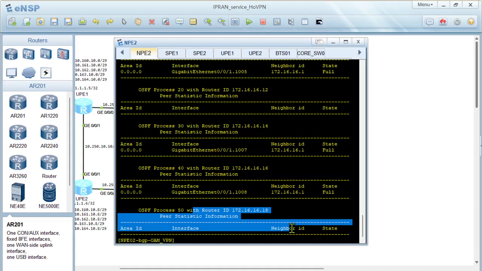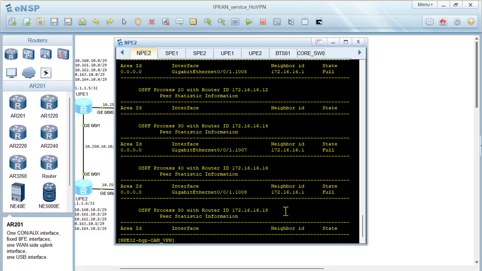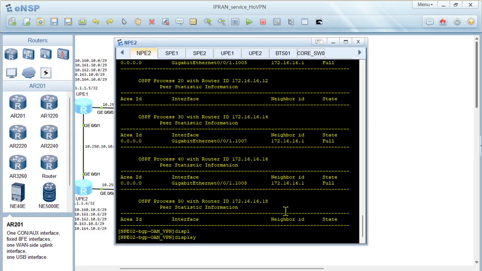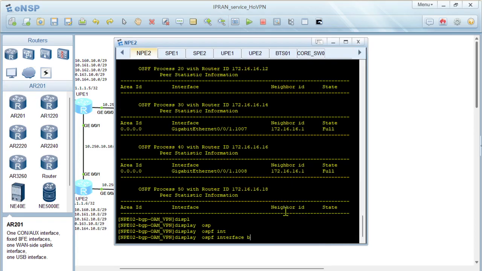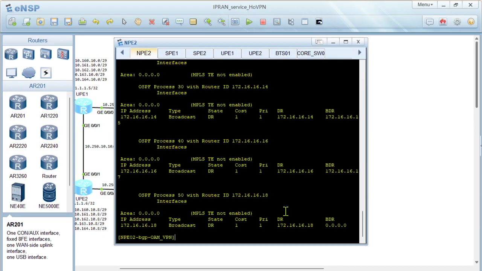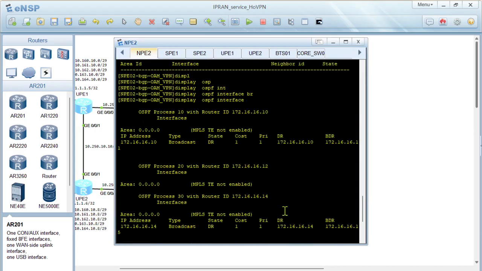Okay, what about the OSPF interfaces? Display OSPF interface brief. For 10 we have this one.